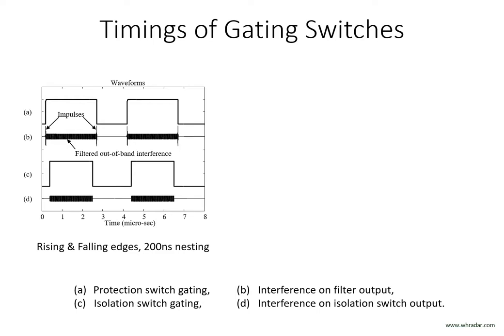The output of the bandpass filter is waveform B, and consists of a series of impulses at the rising and falling edges of the pulse and the suppressed carrier component between these impulses. The carrier component falls outside the filter passband and so is attenuated by the filter. The impulses are the differentiated pulses and contain the in-band spectral components falling within the receiver channel bandwidth. The switching of the RF protection switch has generated a spectrum extending into the receiver passband, thus increasing the level of interference accepted by the receiver. Arguably, the RF protection switch has made matters worse, but it has to be included so as to protect the LNA.